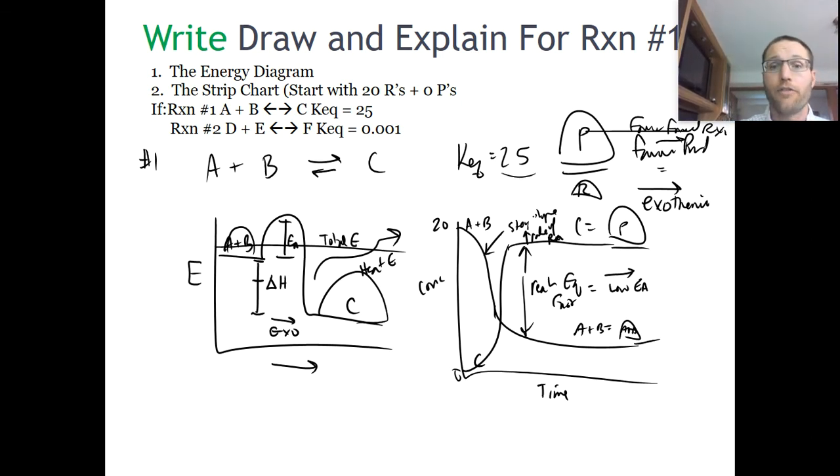Now, I could shift that if I change the total energy line, which doesn't give you this information, but you can imagine different scenarios. If I drop that, the reaction is going to happen slower. That's why we cook with heat.